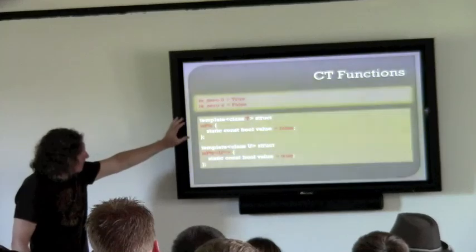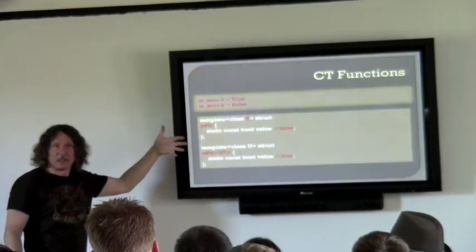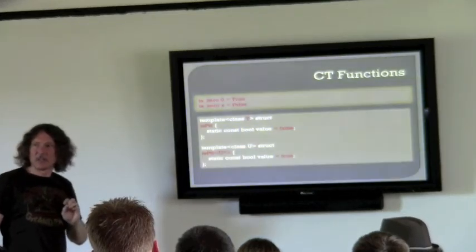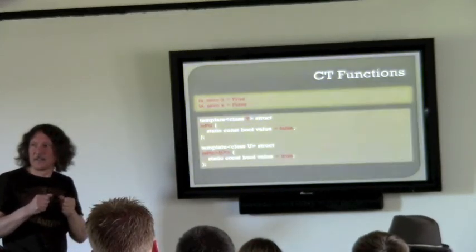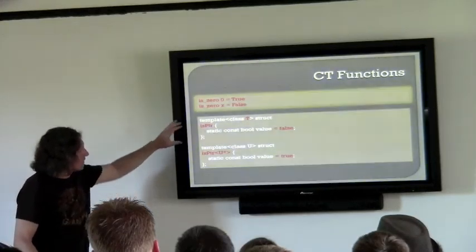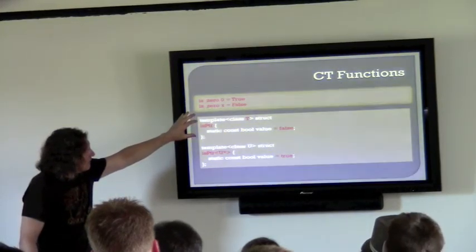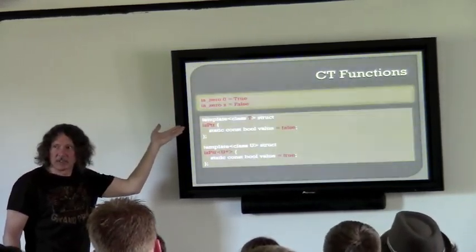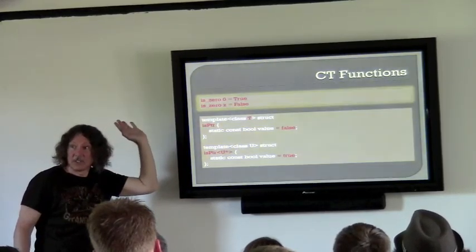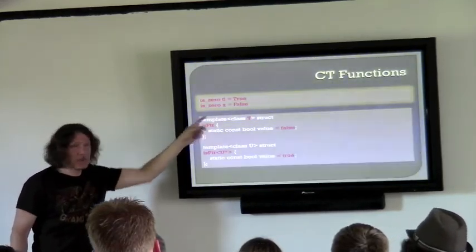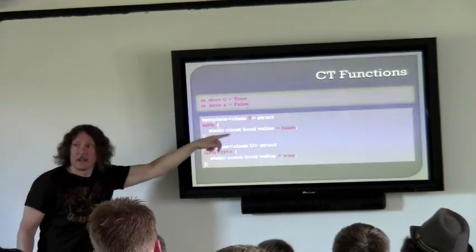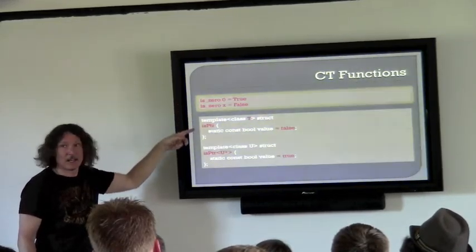So here's the same code in C++, except that it's inverted. Because here you are pattern matching in order. In C++, pattern matching is done by asking which one is the best fit. The specialization that fits the argument best is taken. So the general case goes first. This is a slightly different function because I want to operate on types at compile time. So this is a function that takes a type T and returns a boolean. That's how you interpret this. And the function is called isPointer. Is this type a pointer? And the general case is no, it's not. So it returns false.